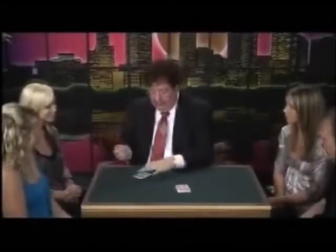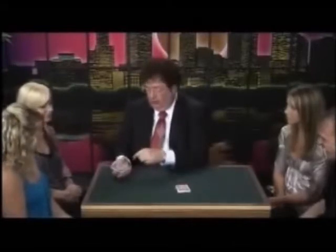I'm going to give you a choice of either packet. Would you like to use the red or the blue? Okay, so I'm going to take the blue cards, and I'm going to mix them up. We're going to give them a shuffle like this. This is called shuffling the cards, or shuffling, depending on East Coast, West Coast, whatever. There's also another shuffle I'm going to teach you, which is called a randomizer shuffle. Have you ever heard of it? This is how it works.